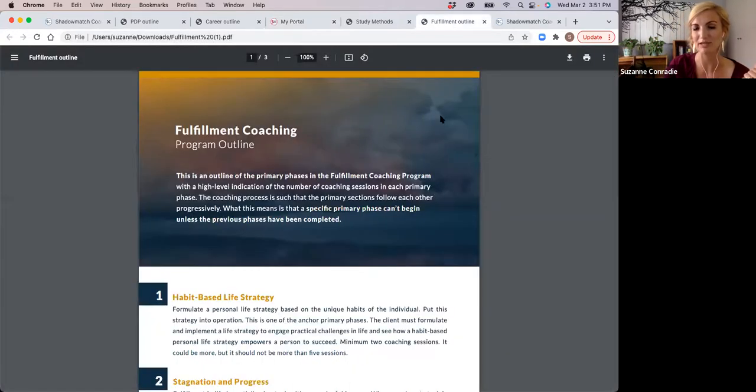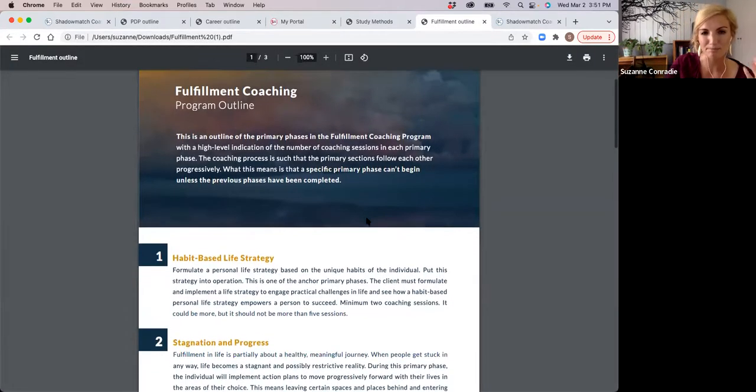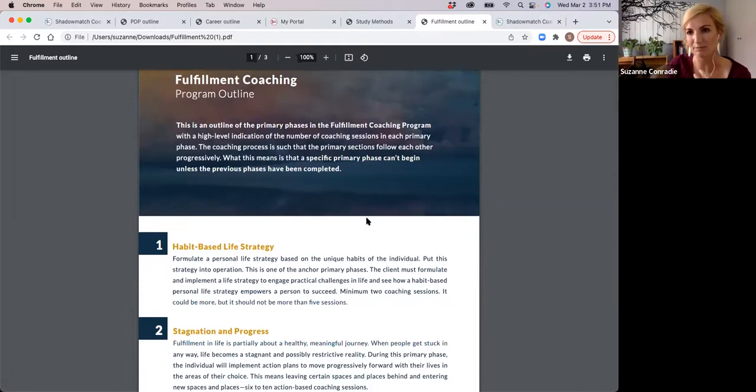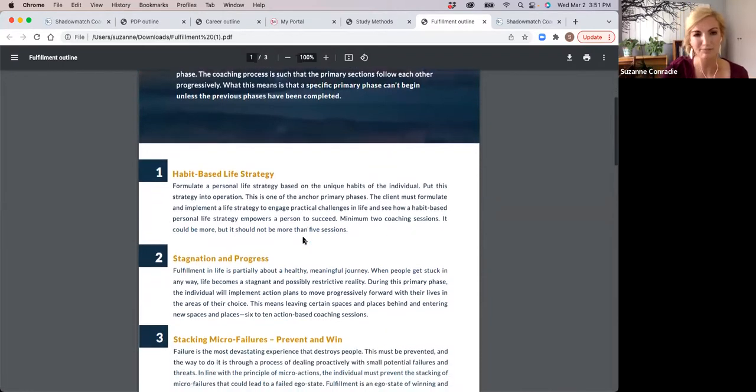So if we jump to the fulfillment outline, you'll see it's habit reconstruction coaching to help that individual address their fulfillment needs. So once again, I'm helping that individual to learn, to develop, and my coach is the teacher. The individual that teaches me this fulfillment is the teacher. So if my coach is also employed by my company, the coach is also being developed by this process. But for now, let's focus on the individual being developed. What's going to happen? What are going to be the different focus areas? So it takes me through the whole journey to say, understanding myself, understanding my own habits, and understanding the specific needs I have for fulfillment in my life.